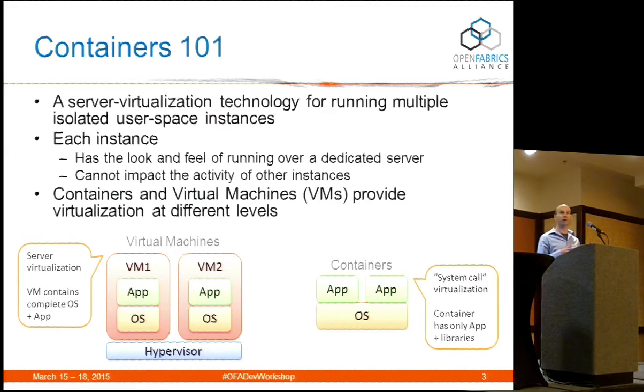Now, an application is not necessarily a single process or thread. It could be many, many processes that comprise an application. And when you think about what you need to do to make applications isolated, they don't work in the kernel. As long as whatever you answer to their system calls looks like an independent server, then they're fine. They don't know the difference. So basically, this is what containers do, and what distinguishes containers from virtual machines.